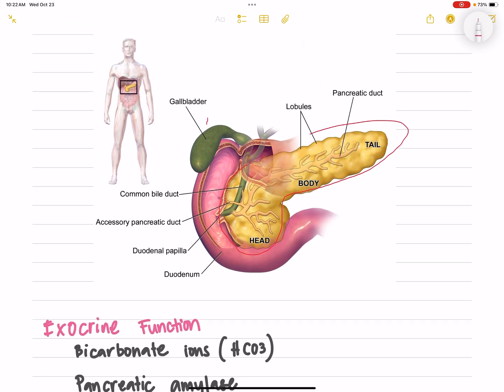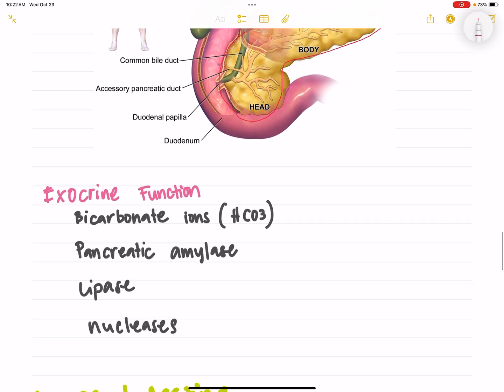So next, the exocrine functions of pancreas is ang bicarbonate ions, pancreatic amylase, lipase, and nuclease. So bicarbonate ions neutralize the acidic chyme, which stops the pepsin digestion but provides the proper environment for the functions of pancreatic enzymes. And pancreatic amylase production continues the polysaccharide digestion that began in the oral cavity. And lipase production, a lipid digesting enzyme na siya. And nuclease production, enzymes that degrade DNA and RNA to their component nucleotides.